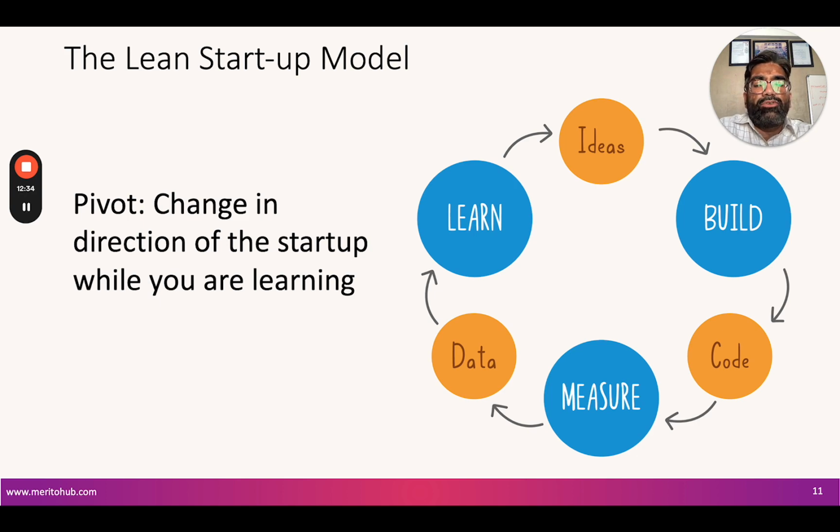It is like you are flying an aeroplane and at the same time you are fixing it. You have to learn quickly so that it won't hit the ground or crash, and you have to quickly change course. That's what makes startups interesting. The lean startup model talks about continuously having this loop. Do it in bits and pieces rather than building a big product and then realizing that no one wants it, which makes it very difficult to come out of that scenario.